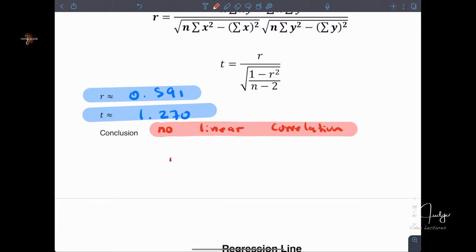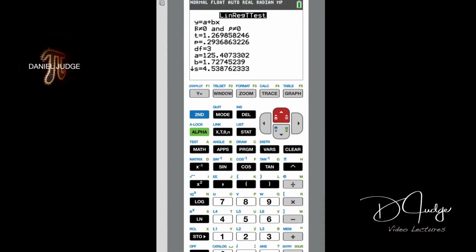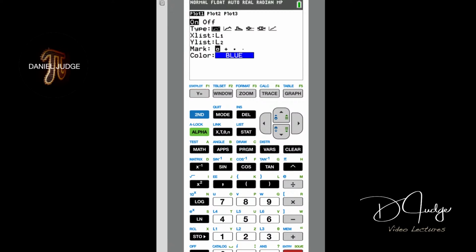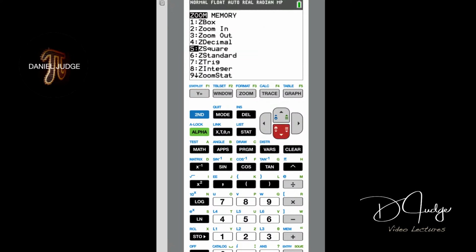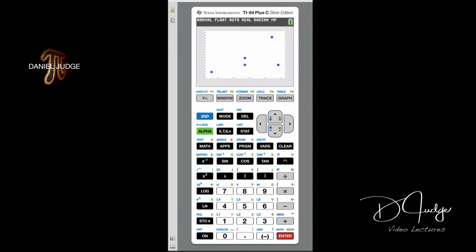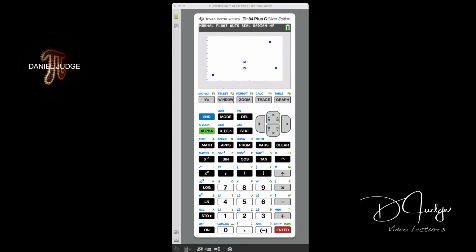And what that means, there is no need for a regression line to predict. No need, ladies and gentlemen, because there's no linear correlation. That means you can't model the data with a line. And even going back to the calculator, if I go to the second distribution, enter, zoom 9, zoom stat, that's going to give us our scatter plot. That data does not look like it can fit in a line. I hate to say it. Okay, it's no linear correlation at all.